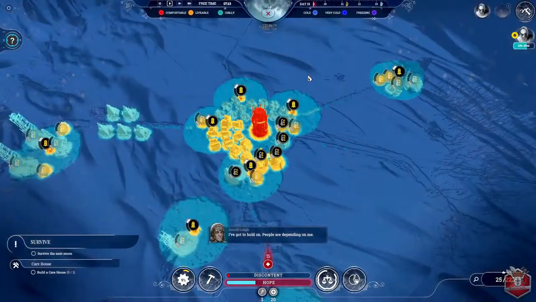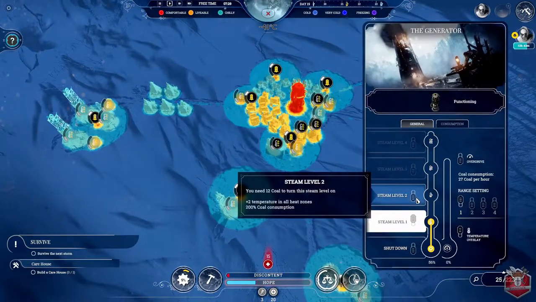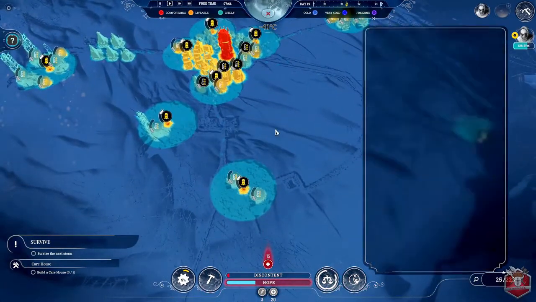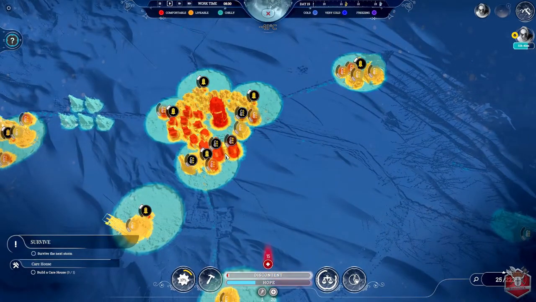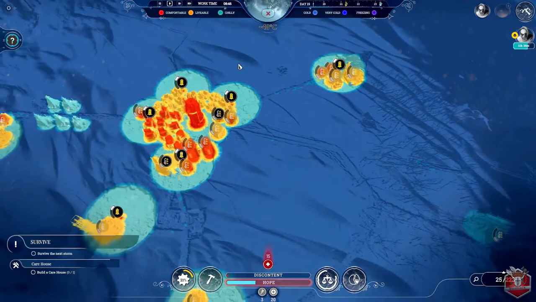Okay, so it is getting colder now. Obviously the tents are now a problem and work areas become a problem. So I think we're gonna have to go up one level on the generator just to heat everybody up properly. That should do it for us. Let's just have a look here. There we go. Alright, so that's good. Everybody's doing well.